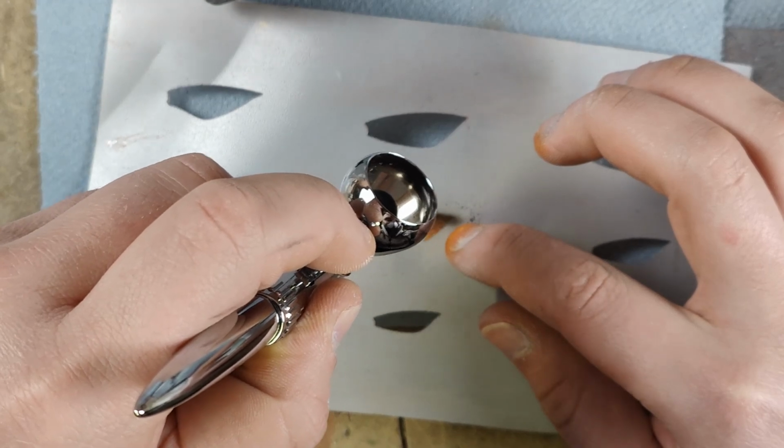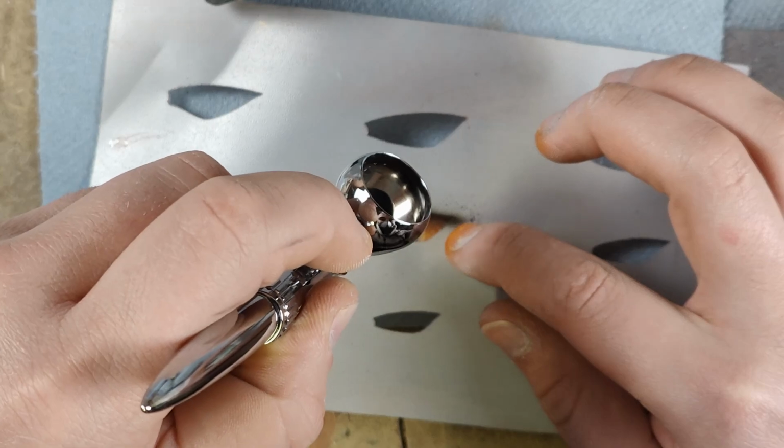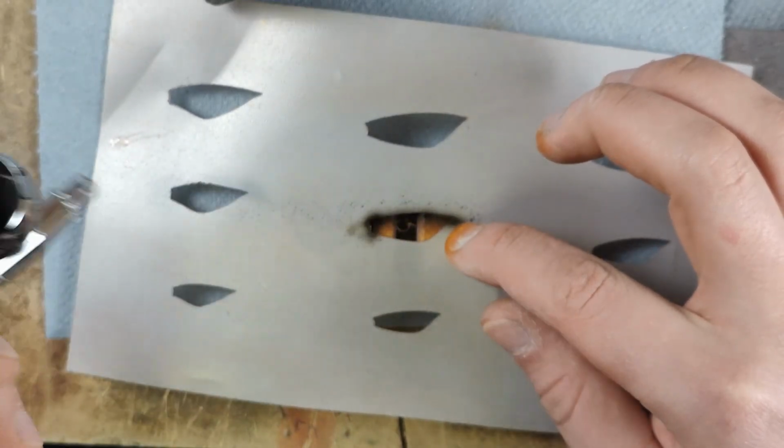I forgot to film it on this lure, but to finish off the fins I take a normal pencil and draw a couple of lines along the fin.